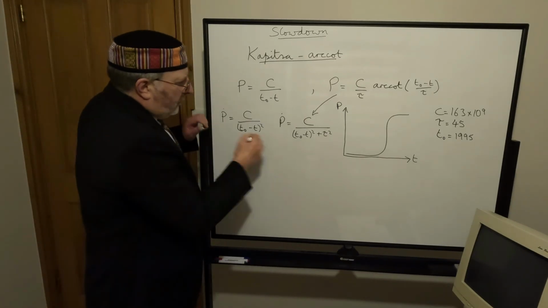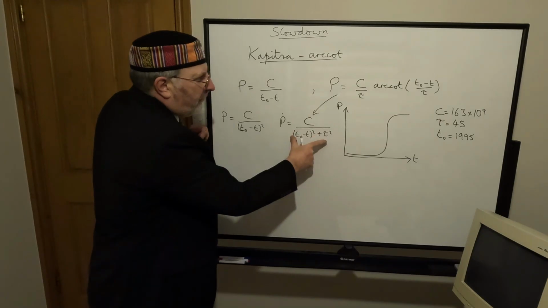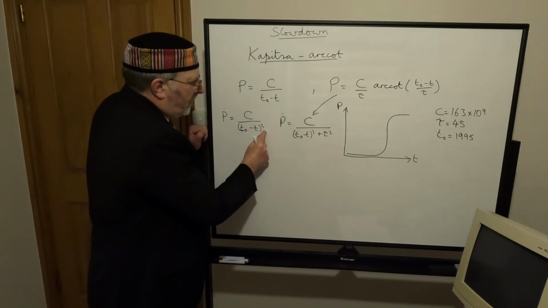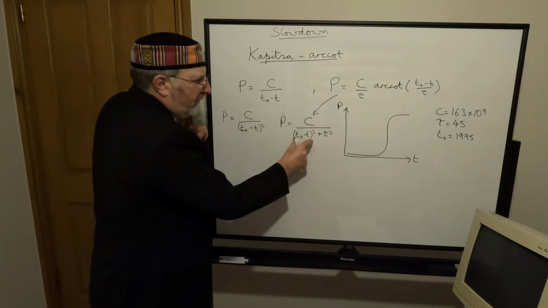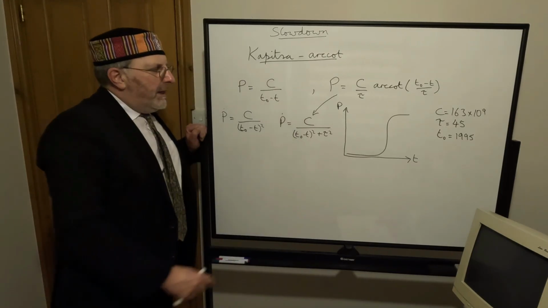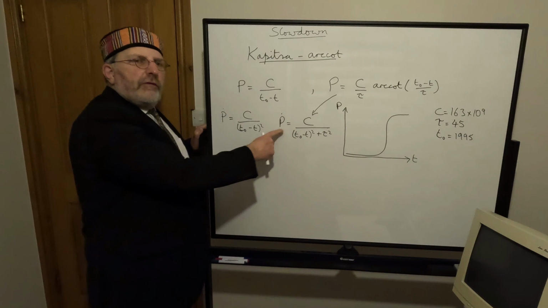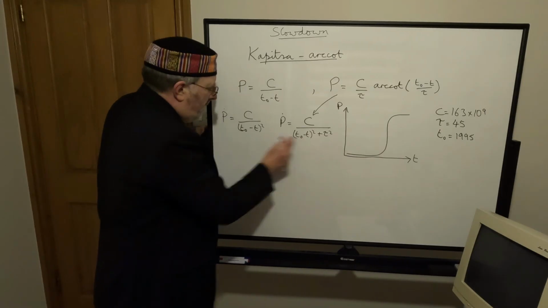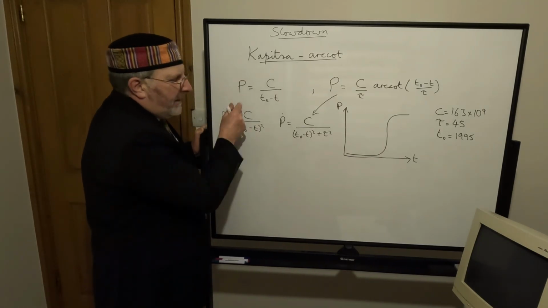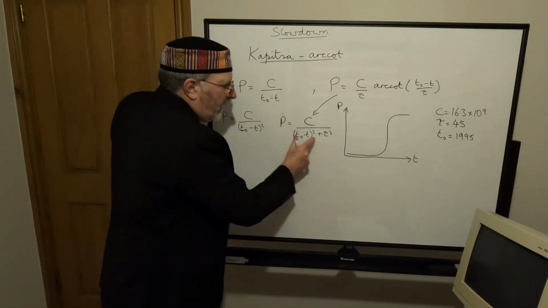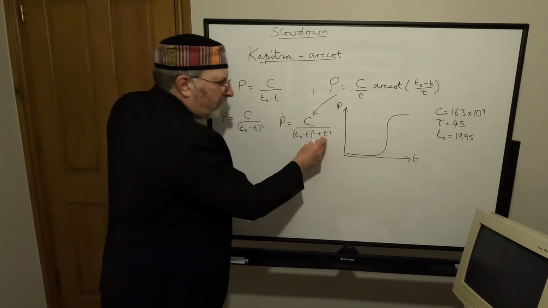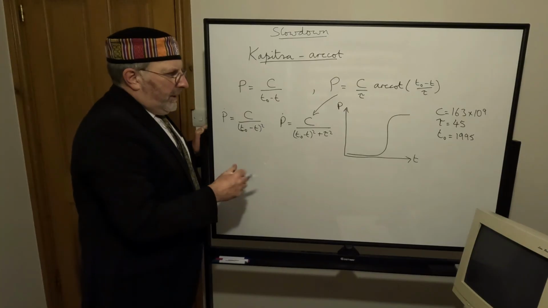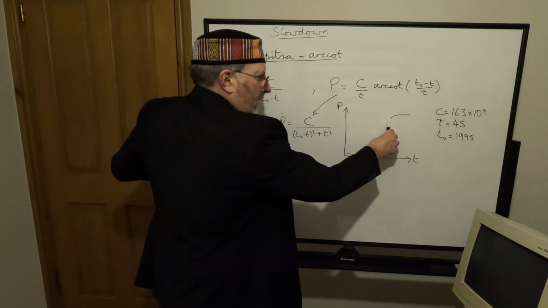Because now we can compare these two and see that the only difference in this equation is that we've got a plus tau squared on the bottom here. Otherwise it's the same. It's got T0 minus T squared there and there. But here we add a tau squared. And it's adding this tau squared that prevents this from becoming infinite. Because when T reaches T0, making that 0, here we're dividing by 0, getting an infinity. But here, where that's 0, we've still got tau squared. This is a constant, so the bottom is still finite. So this doesn't become infinite.